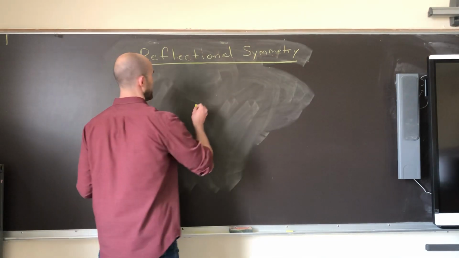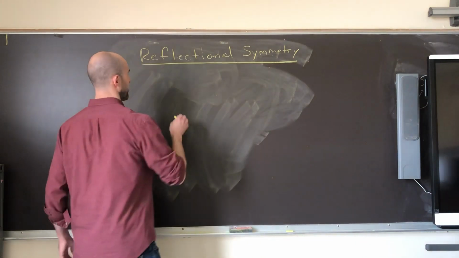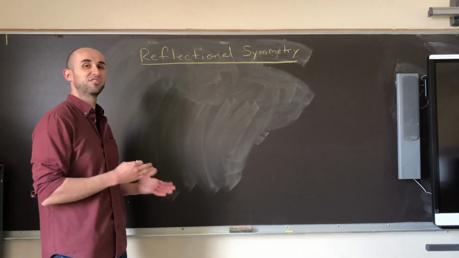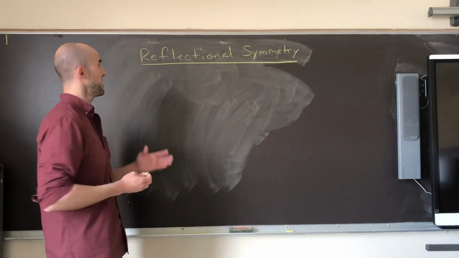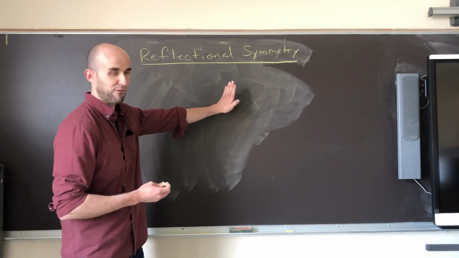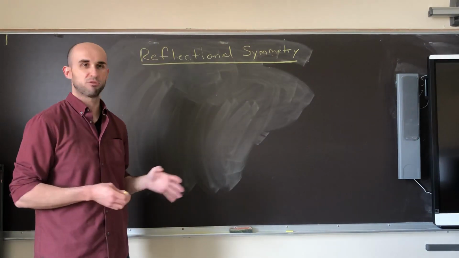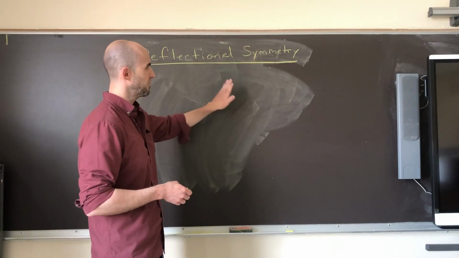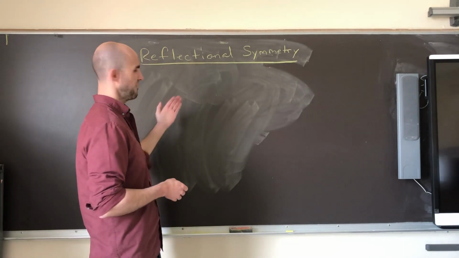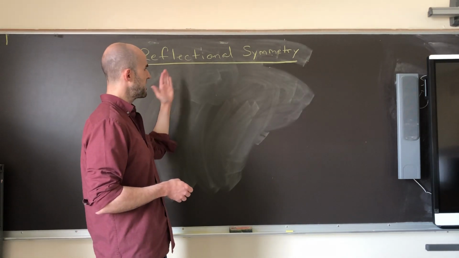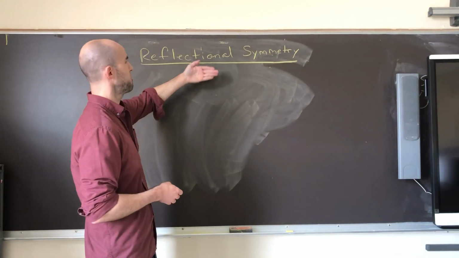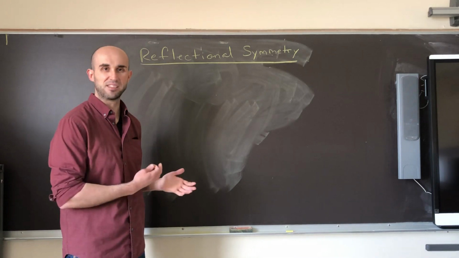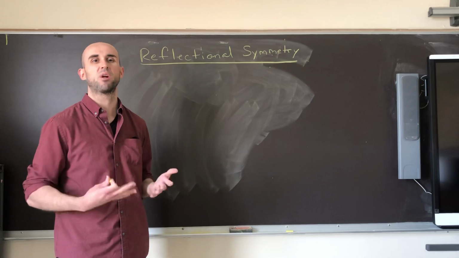And the best way I can explain it is what you guys would call a line of symmetry. Reflectional symmetry is what we're going to work on today. There are 2 types: reflectional symmetry and rotational symmetry. Reflectional symmetry literally means you flip something from one side to the other. Rotational symmetry means that you turn it. So reflectional symmetry just means whenever you flip something, top to bottom or left to right, the left side would be exactly the same as the right side, or the top exactly the same as the bottom. If whenever you reflect it, it's exactly the same, that's referred to as having symmetry. And what you guys know it as is the line of symmetry.